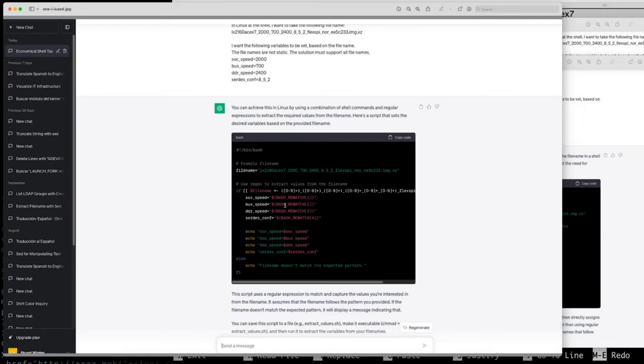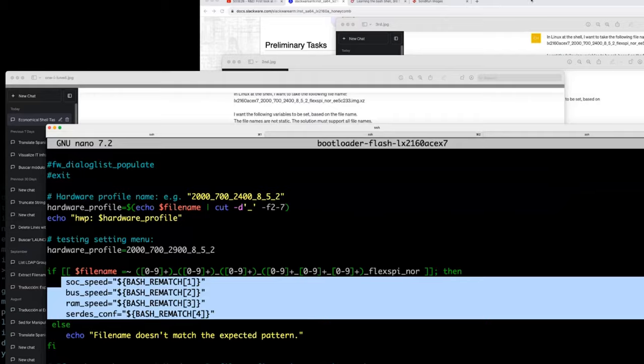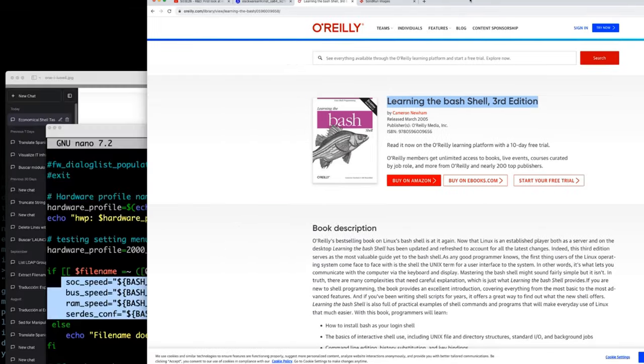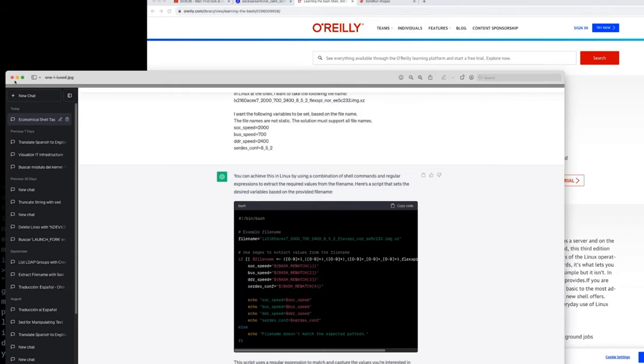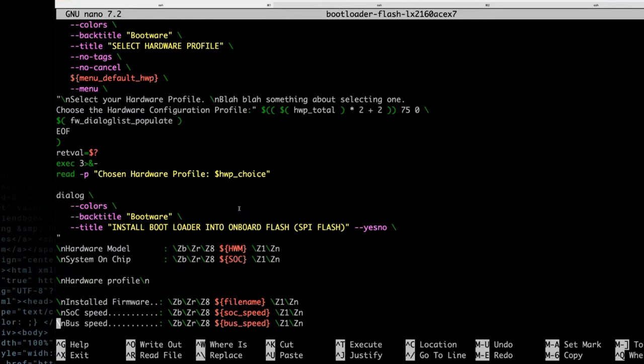Yeah. I do it proper old school Unix way. But if possible, I prefer to use the functionality of the shell, which incidentally is why I have this. If anybody's still with us at this point, you never know, if you're interested in learning the bash shell, this book is really good. I've got this book. I used it for reference. It's worth having a good read of that. So, where are we? It's a good book. Yes. So, yeah, that's what we've done there.